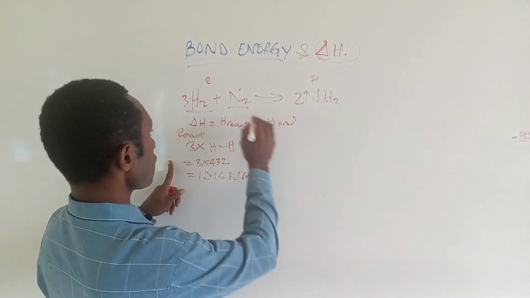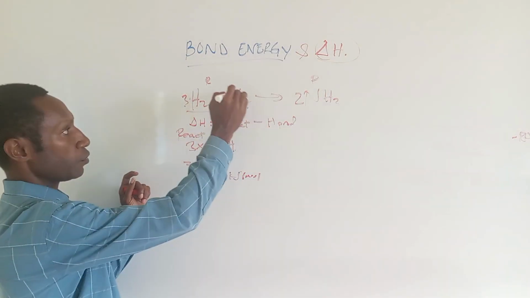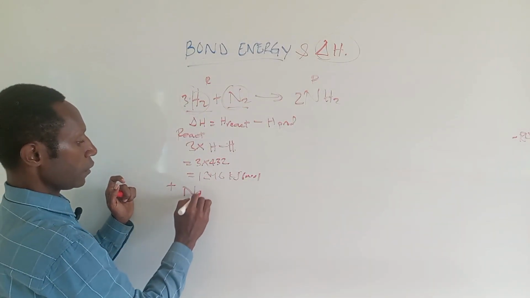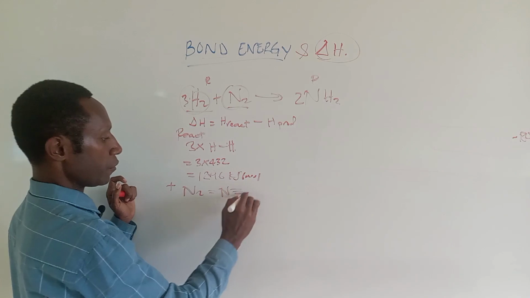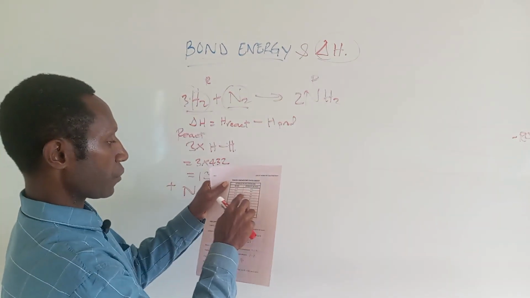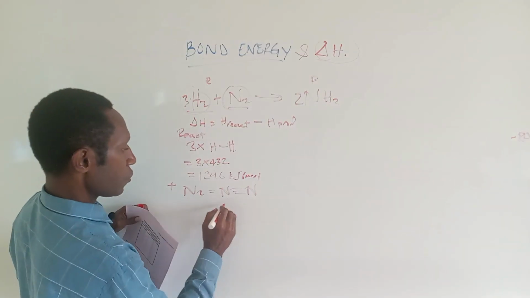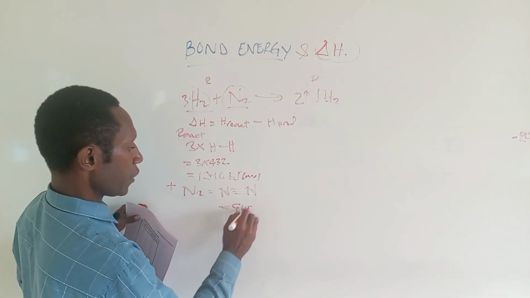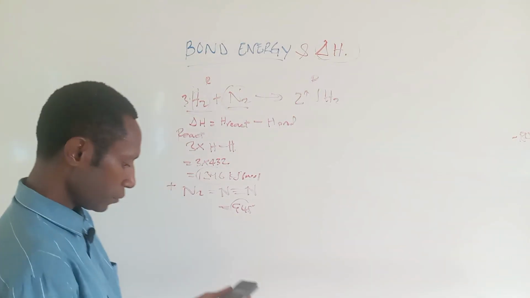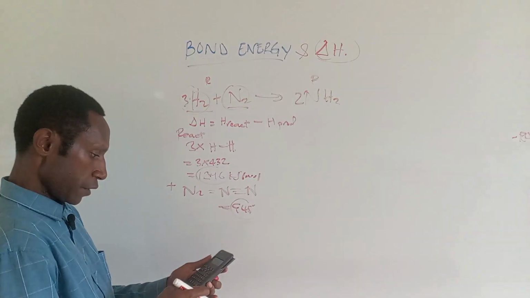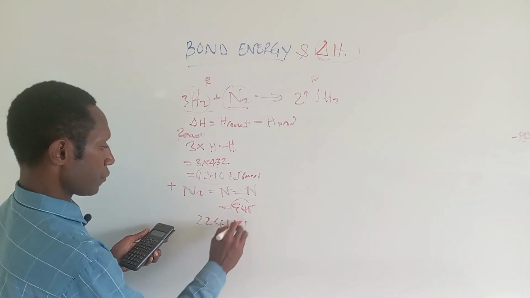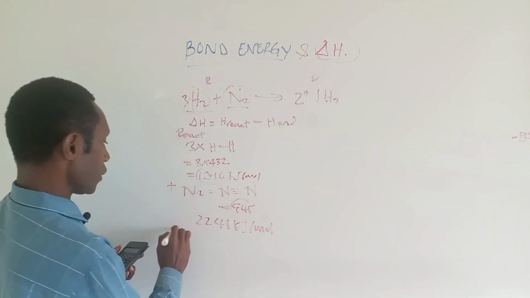That's okay. For the reactants, you see there are two: this one and this one. We add it with N2. That's an N triple bond. For this one it's 945. So you write 945. Okay, get a total, add them up. Plus 945. So the total is 2241 kilojoules. That's for the reactant.